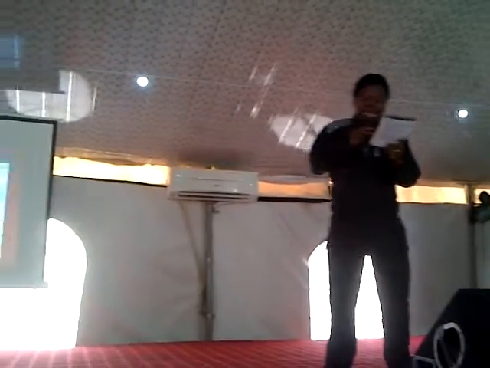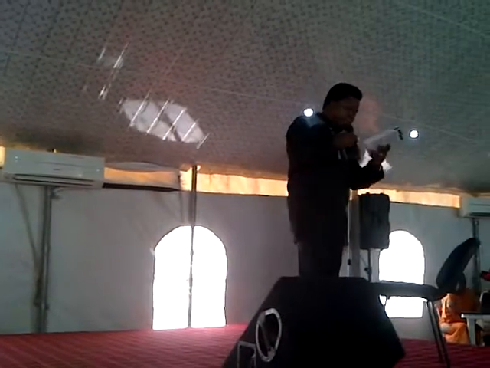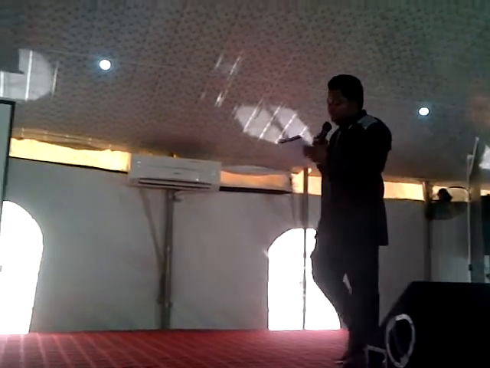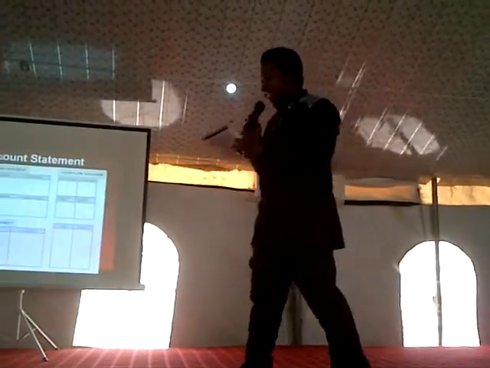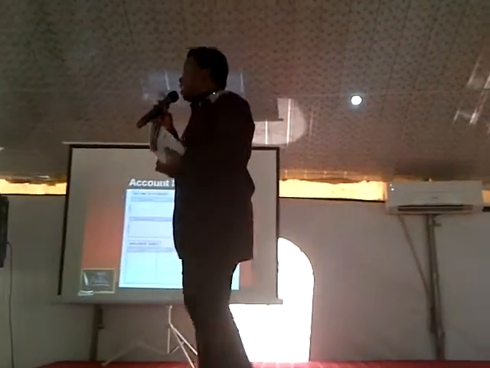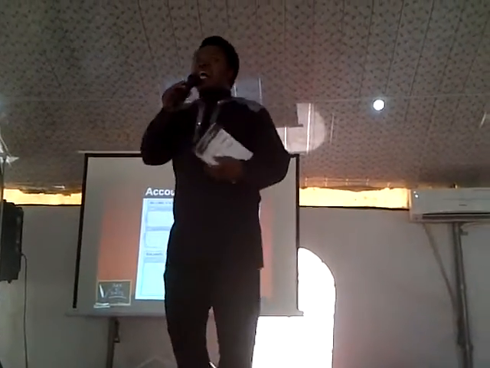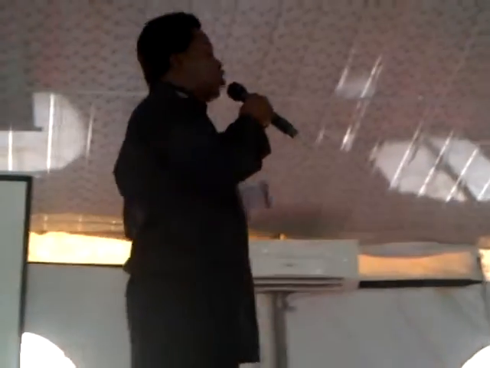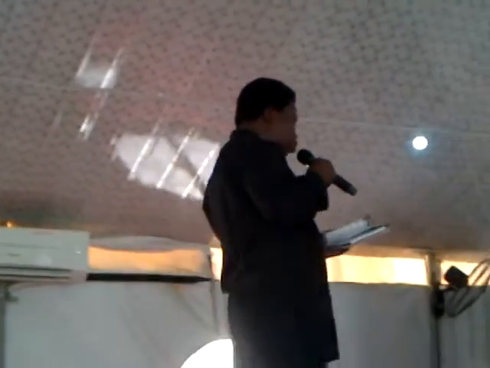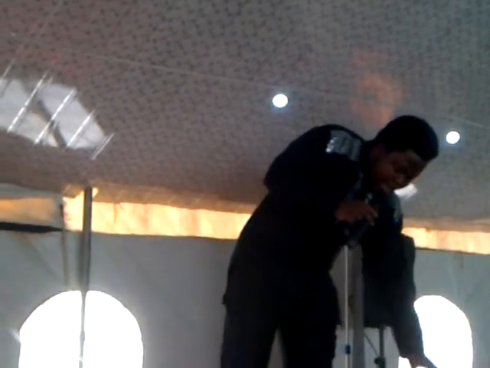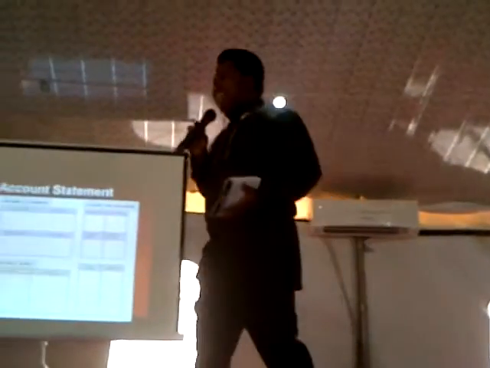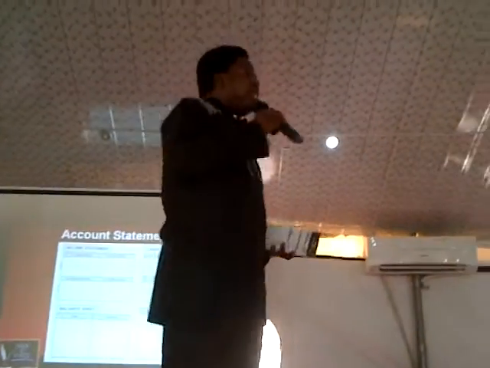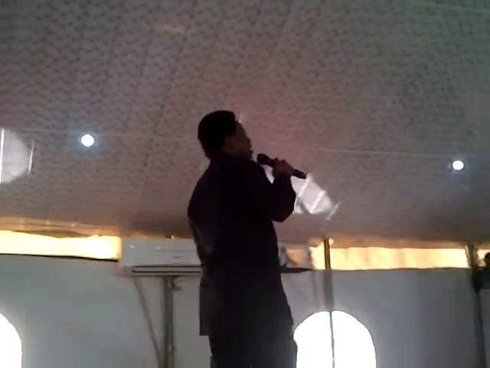So very simply, we've analyzed that the income statement has passive income and active income. Your balance sheet has your assets and liabilities. What is an asset? An asset is an economic resource of value that has the capacity to create passive income. I'll say it again. An asset is an economic resource of value that generates passive income. If it doesn't generate passive income, ladies and gentlemen, it is not an asset.